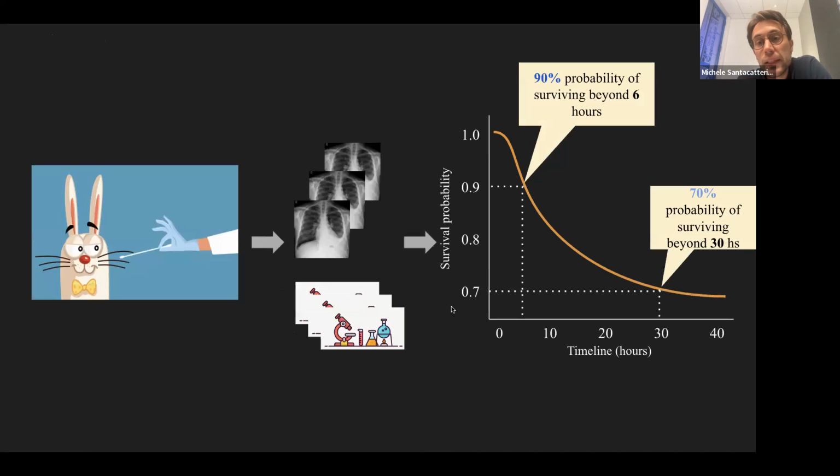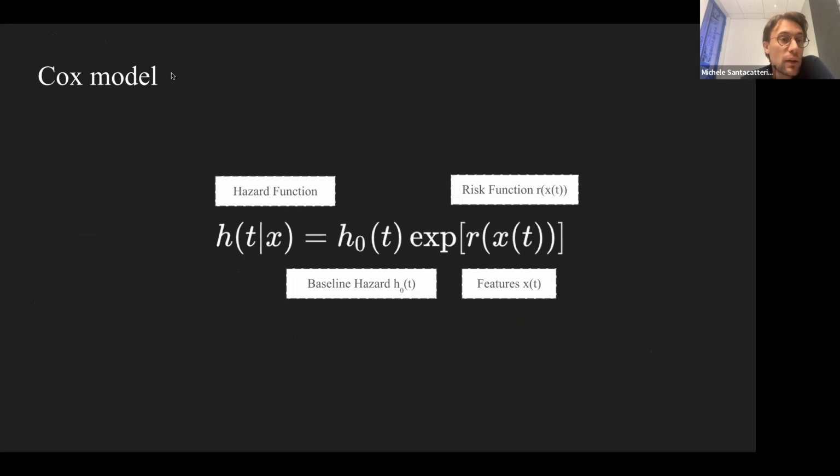So how do we come up with a curve like this one to answer the question that we were asking before? Well, we could do that through a survival model, or time to event model, which is called the Cox model. The Cox model models the hazard function. So think about, again, an event, which depends on some features, X, and you think of the event happening at time T, and you want to think about the hazard. So when the chances, the intensity for which this event happens.